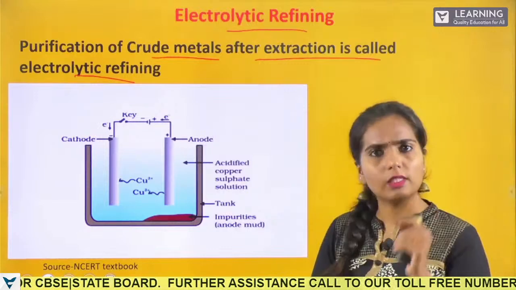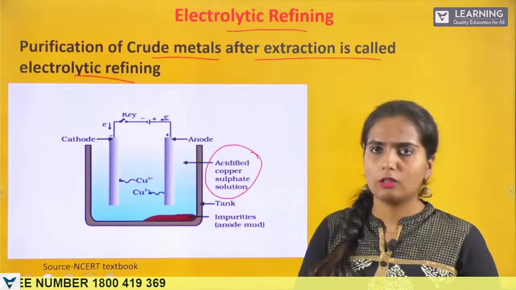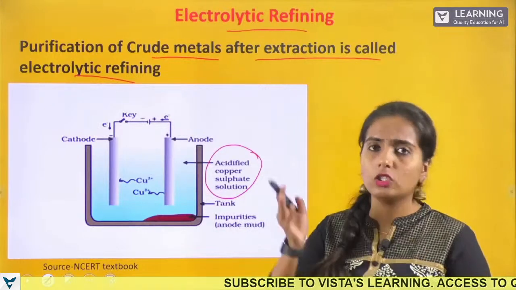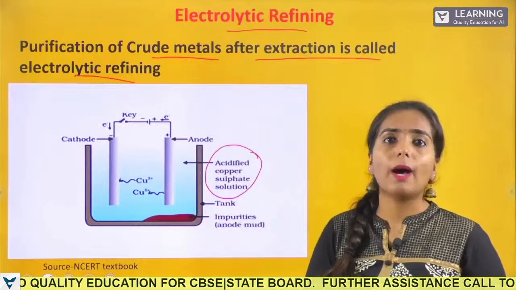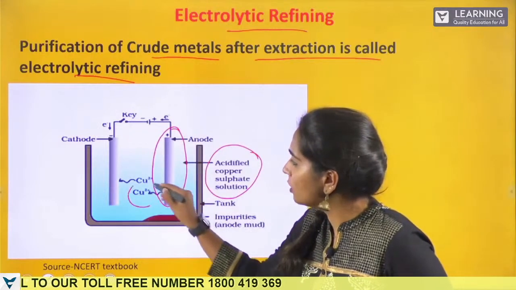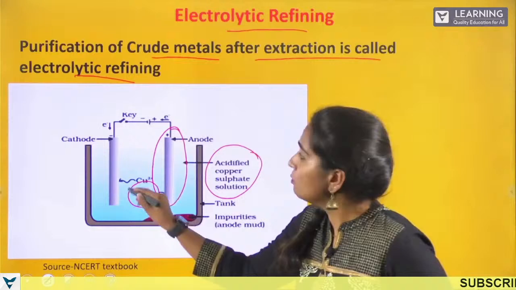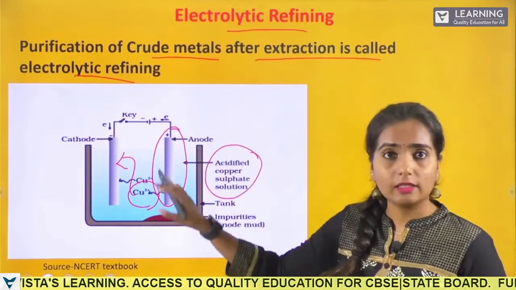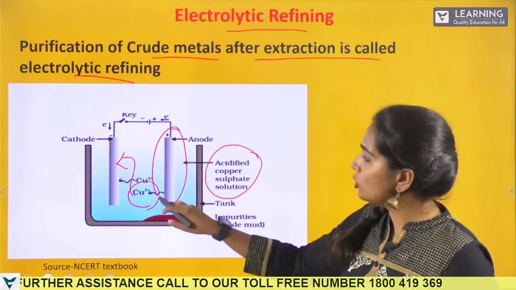So, this also happens with one of the experiments. You can notice in the image, we have taken copper sulfate as our electrolyte solution, followed by the cathode and anode connection. All the connections are the same as in the previous experiment, cathode connection, anode connection, but the solution we are using here is copper sulfate solution in a tank. So, when the electricity is passed, what happens here? That is more important. The Cu, that is copper, present in the anode comes out into our solution. After coming out into the solution, it moves on to our cathode.